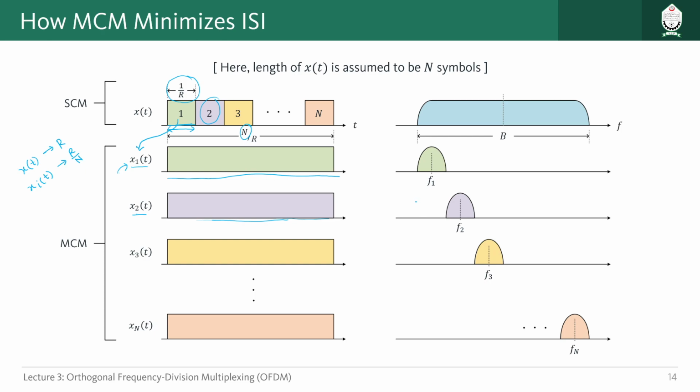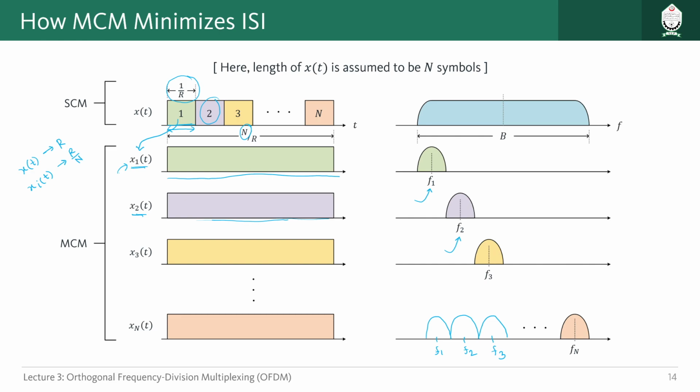So in this way we have a much higher symbol duration, and for each of these substreams we have a dedicated subcarrier. The first one will be modulated by the subcarrier centered at frequency f1. The second one will be modulated by this one. In this way all of these substreams will be modulated by a dedicated subcarrier, and at the end we will have all these subcarriers spaced apart like this in the frequency domain. And obviously we will have some techniques at the demodulator, at the receiver side, so that we can extract all of these signals separately, right?